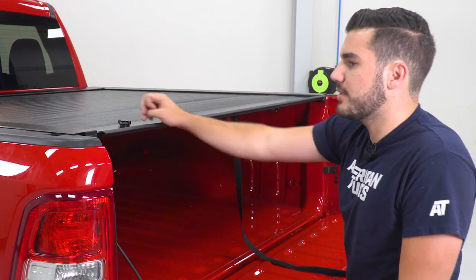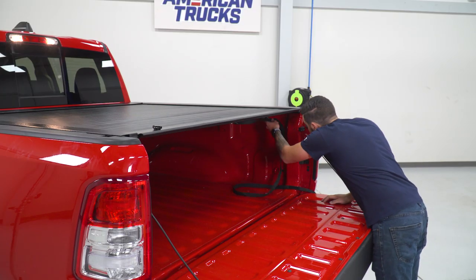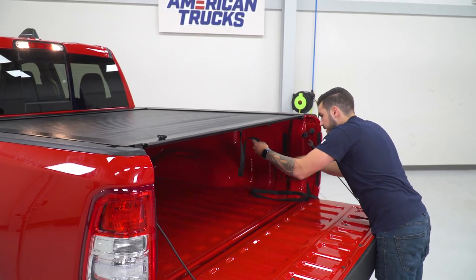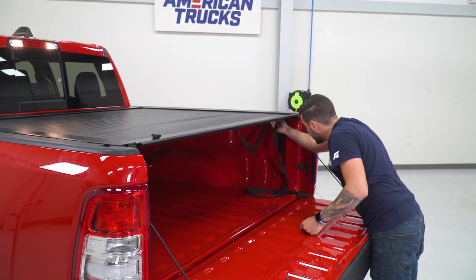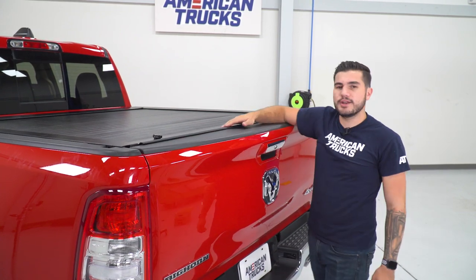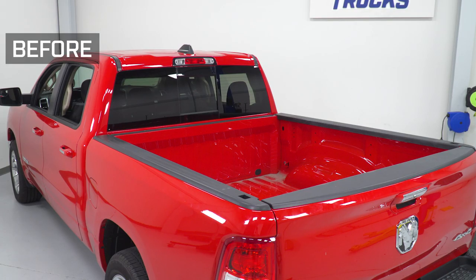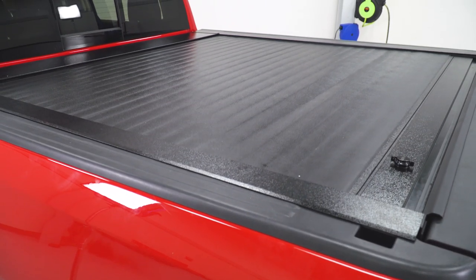There you can also see the keyhole — two keys are included in the kit so you can have a spare. Put the key in, turn it, and it's locked; nobody will be able to open it. You can drop the cover to hide the keyhole. There's a lot of Velcro in the kit, so even when it's closed there's more you can strap on. Well, guys, that's going to wrap up my review and install. If you want to get this particular option, you can do so right here at americantrucks.com.